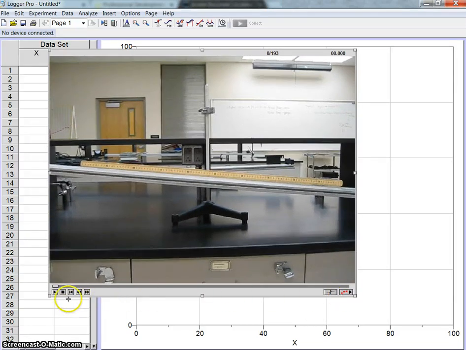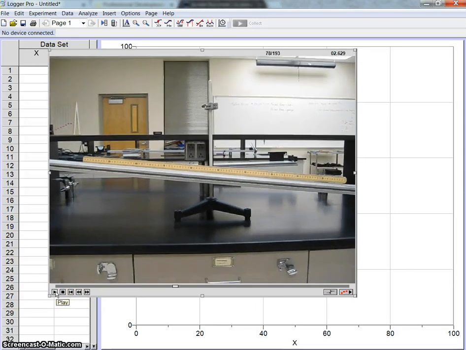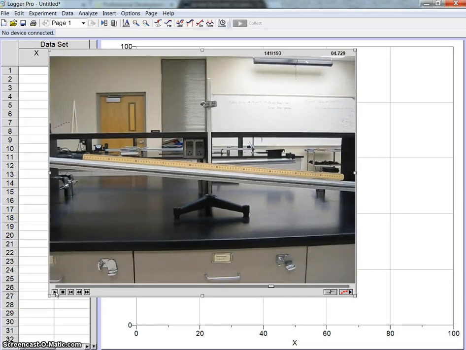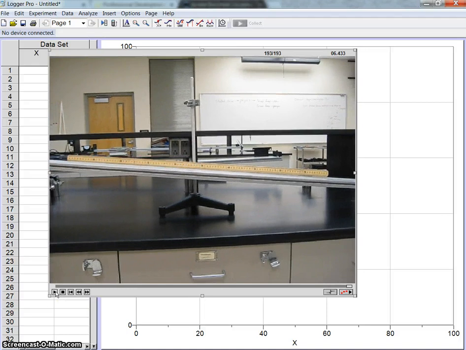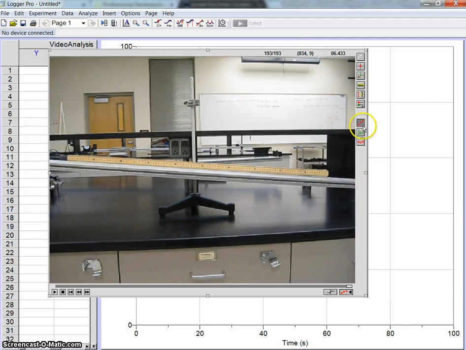So I've got this video, and if I play it here, you can see that the action doesn't really happen until right at the end. So I click on the menu button for video analysis here. And the first thing I'm going to do is click on the horizontal meter stick that says Set Scale. Then I'm going to drag the length of my meter stick.